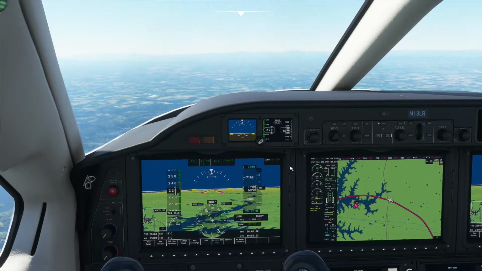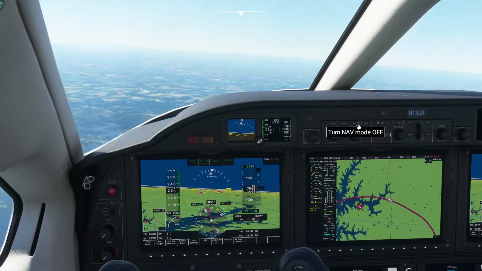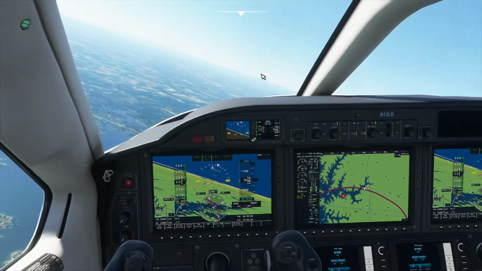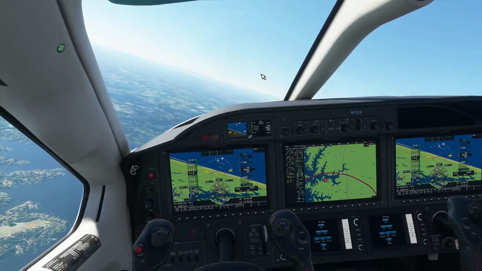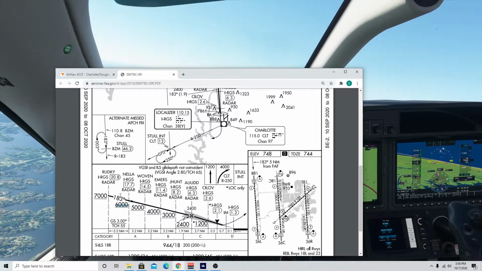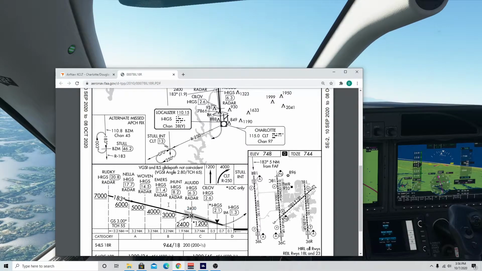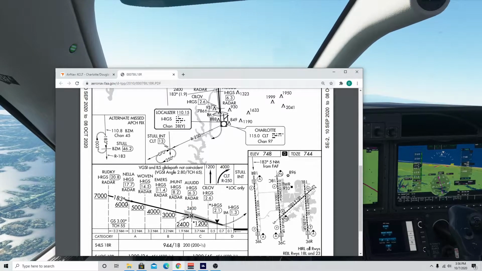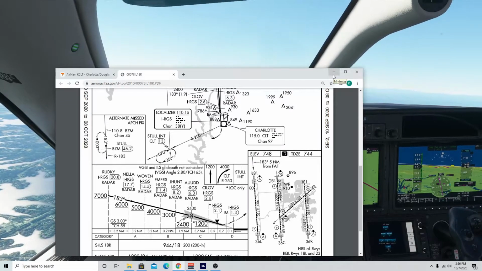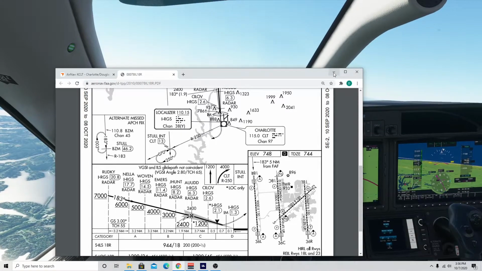So I just clicked it and the plane snapped out of its direction. So we're going to follow the magenta line again, turn nav mode back on. We are at 7,000 feet. As we come around to Rudski, I'll pull up the map here. We might not be established on the localizer. We might not have the localizer right away. So we're going to put the plane into a nice shallow descent, and then we're going to keep checking back. And again, this is probably not the correct way to do it.